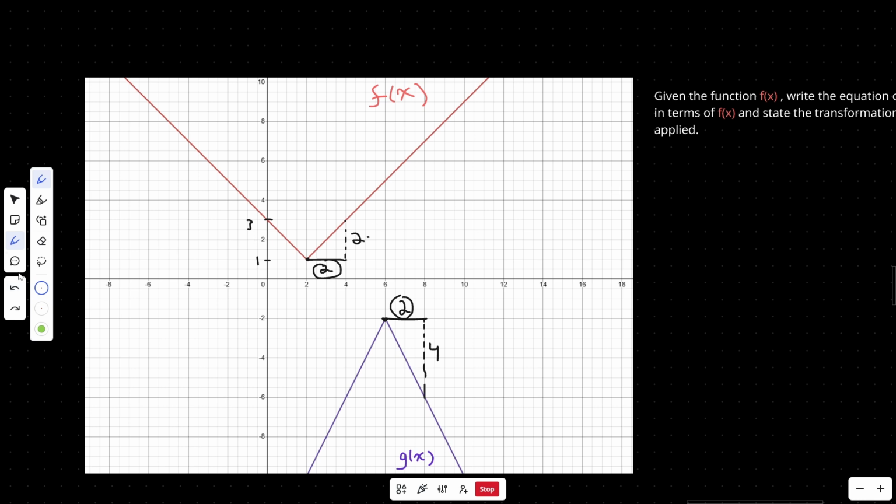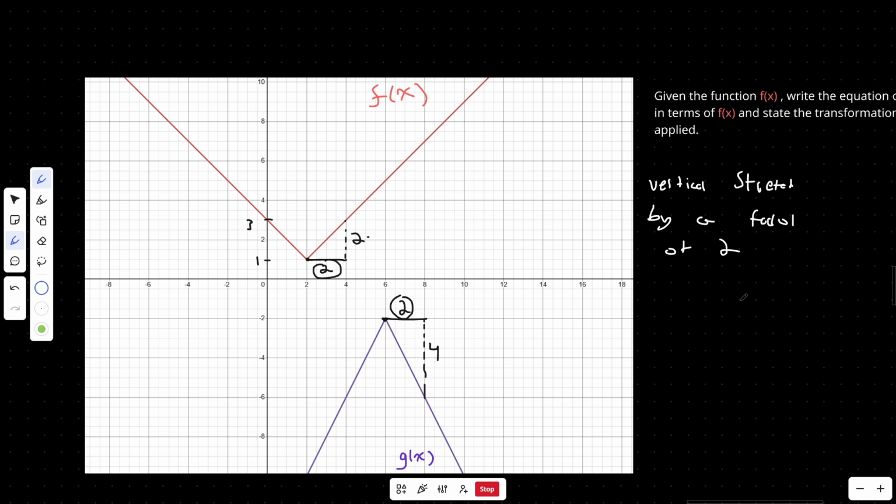So we can say, let me get a different color here. So we can say vertical stretch by a factor of 2. Because all we're doing, we kept the change in x the same, but we notice we're going up by twice the amount in this function, because in this function we only went up by 2, but here we're going up by 4, so we have to multiply all our y values by 2. So we're dealing with the vertical stretch by a factor of 2.